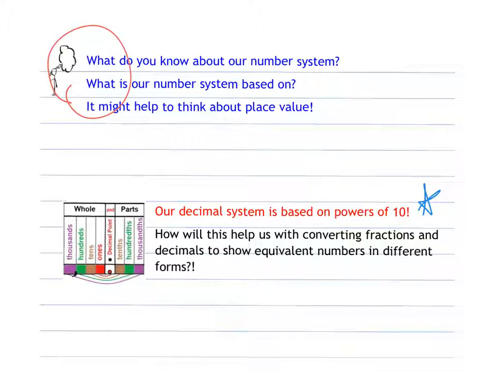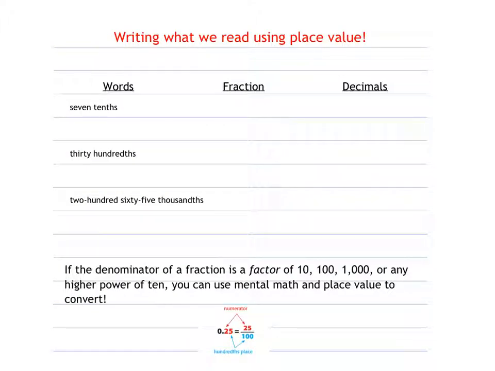So we're looking at those, anything after the decimal here is parts of a number. Everything in front of the decimal is whole. So this might be a little visual that you want to add into your notes. So the first thing to think about here is how we would write what we are reading when we are using place value. So we have some stuff in word form. 7/10 as a fraction. Well, this 7 tells me that's my numerator. Tenths, that means we are out of 10 for our denominator. And that's it as a fraction.